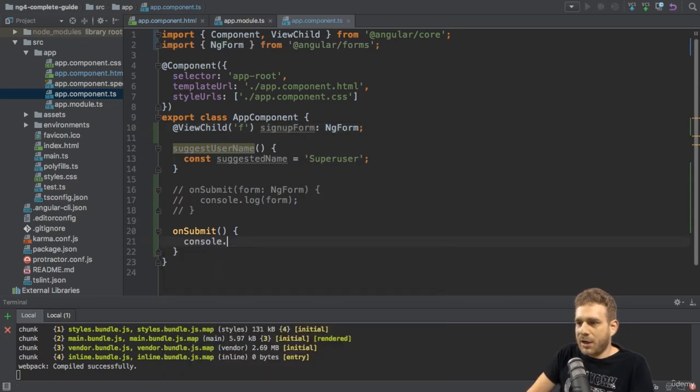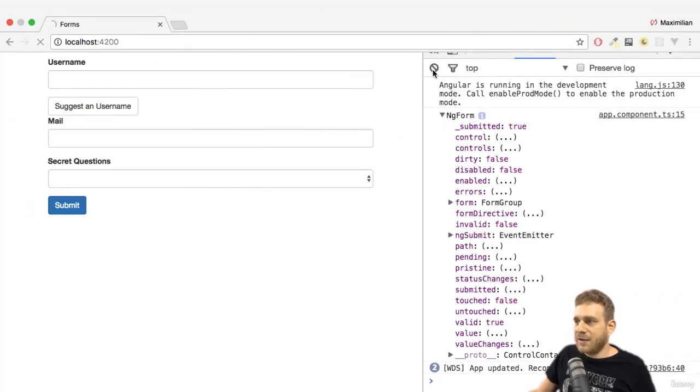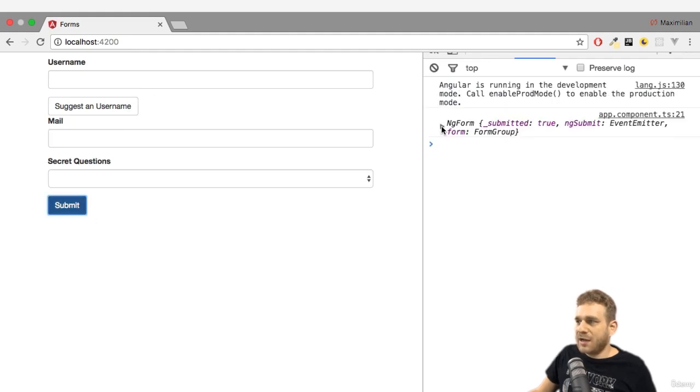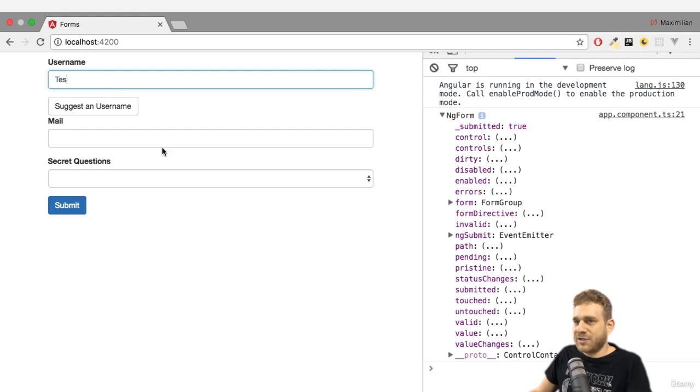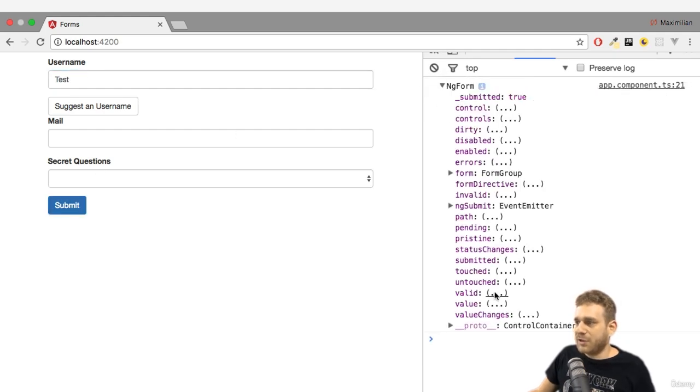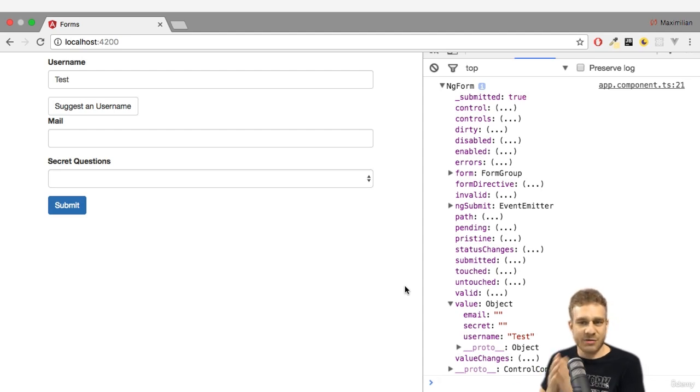Now in onSubmit, I could output this signupForm like this. And you should see that if I now submit this again, we still have this form. And I can also enter something so that we can see that this works too if we have a look at the value. So this gives us access to the very same form without passing it to onSubmit. This is especially useful if you need to access the form not just at the point of time when you submit it, but also earlier. And I will show a use case for this in a later lecture. For now, let's keep in mind that this is another way of getting access to the form in our TypeScript code, a perfectly valid way of getting access.